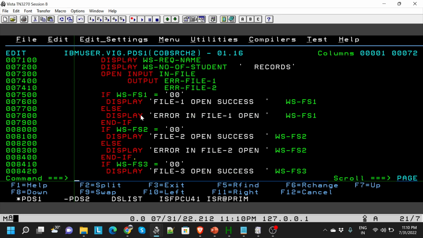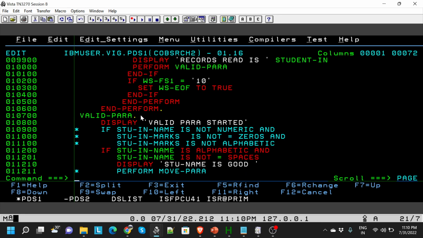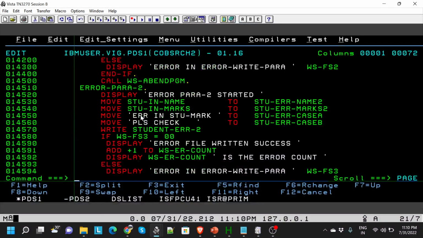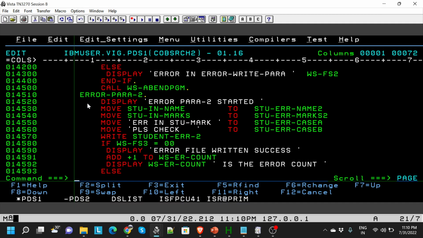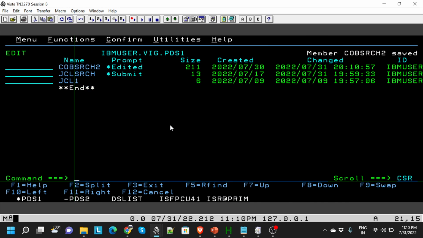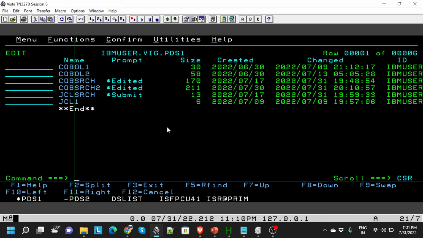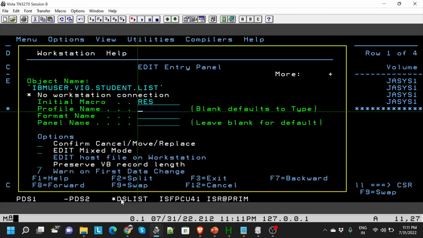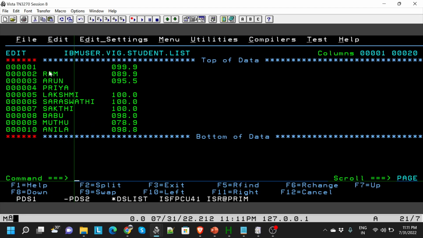You don't want to abandon, then what you need to do? Okay, you don't want to abandon. Then what you need to do? You want to send all the records without error. Okay, I'll send that, not a problem.